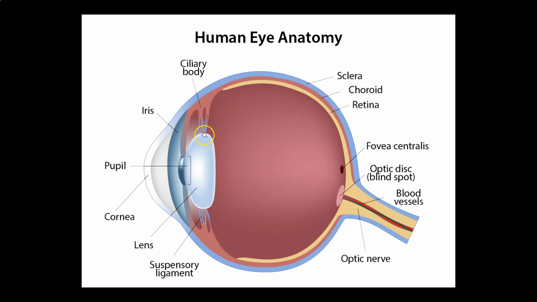The lens is actually behind the pupil. It's a dense body of cells that are able to stretch, and they have these suspensory ligaments that attach to them that are like little muscles, and they grab onto the lens, and to help you focus, they'll pull tighter or loosen up to change the shape of the lens. So as you look at something close and focus, and as you look at something far away, the suspensory ligaments are grabbing and releasing. So if your eyes are getting tired, there is a lot of muscle motion going on in there. The iris is closing and releasing. The suspensory ligaments are pulling on the lens, and you are getting a workout in your eye.